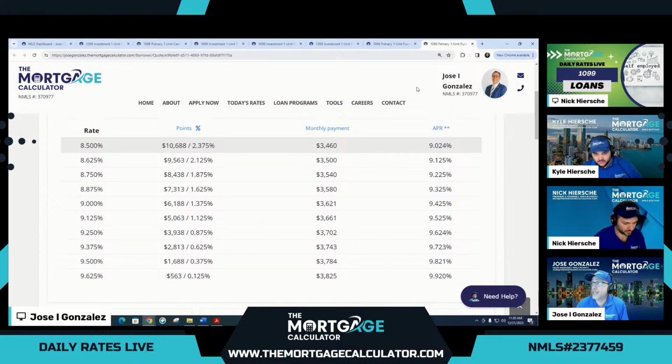And like I like to state in our daily rate show, if the seller on this purchase is paying some or crediting some money to the buyer closing costs, that money can be directly applied to the loan discount fee. That loan discount fee will then not be counted in any compliance tests. So you could definitely get a rate lower than 8.5% and be in compliance if you're getting seller paid credits.